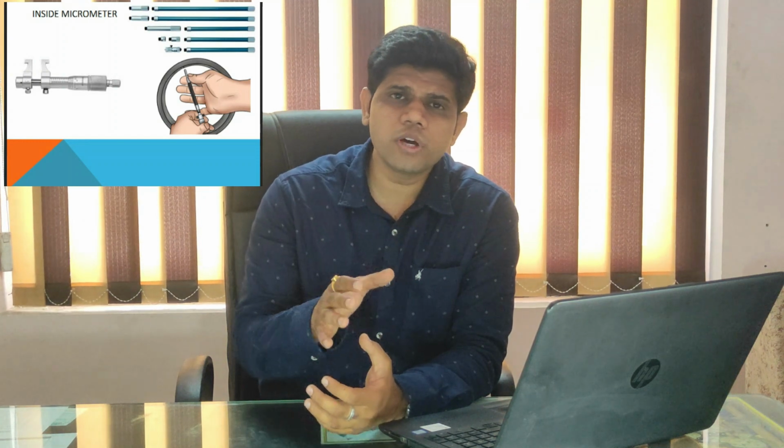Where you want to measure different diameters with the same micrometer, an interchangeable inside tubular micrometer is also available. In one micrometer you will get a range of 50 mm up to 3000 mm. Yes, up to 3000 mm interchangeable micrometers are available. The range starts from 50 to 300, 50 to 500, 50 to 1000, then 1000 to 2000, 2000 to 3000. It is not 50 to 3000, but changes after 1000. These micrometers are used to measure the inside diameter precisely.